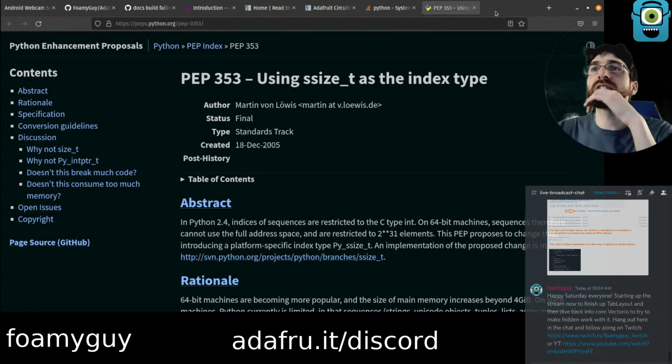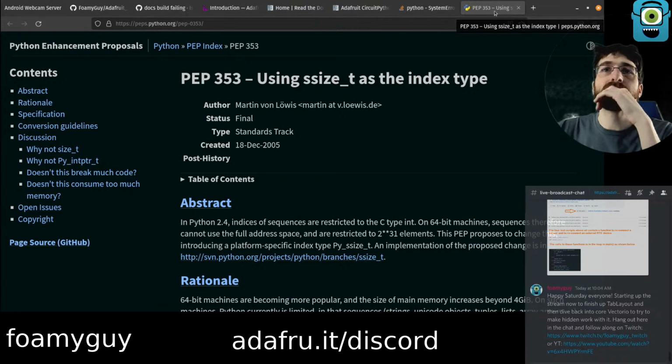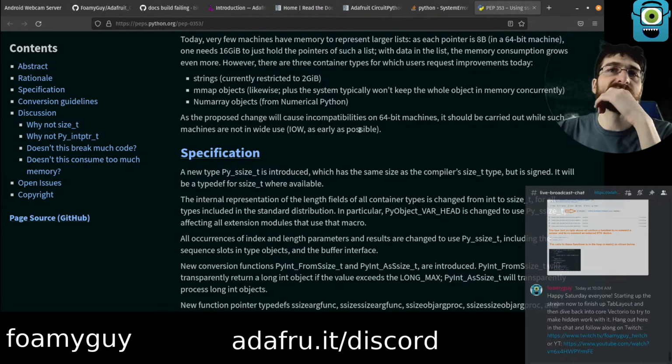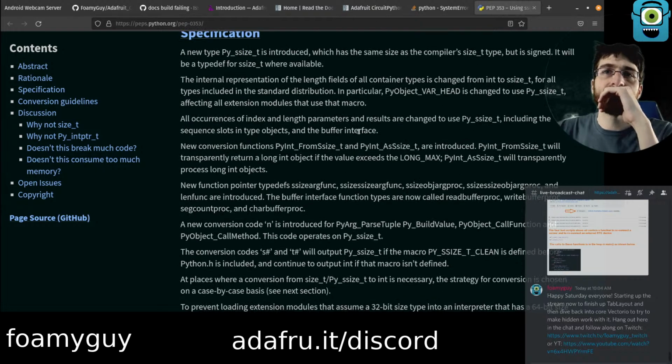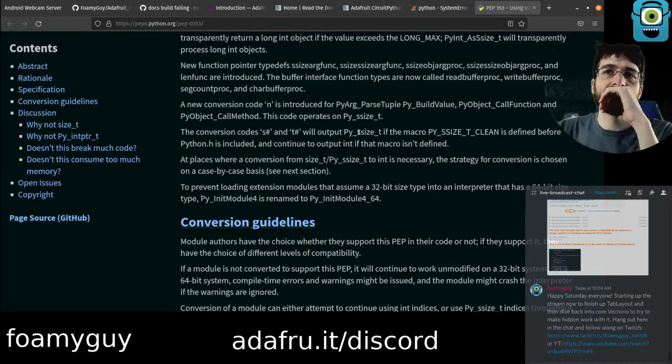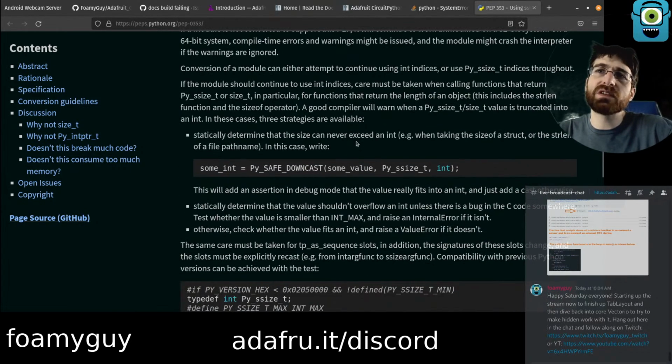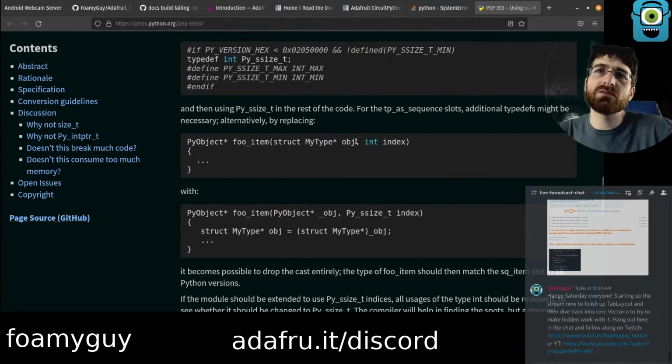Okay, looks like it. I don't really know where it would do this. I mean, this is like in the C code, is it? I don't know.